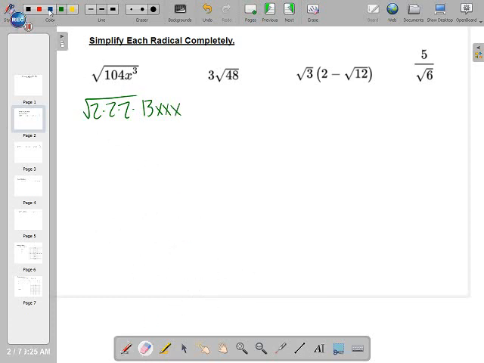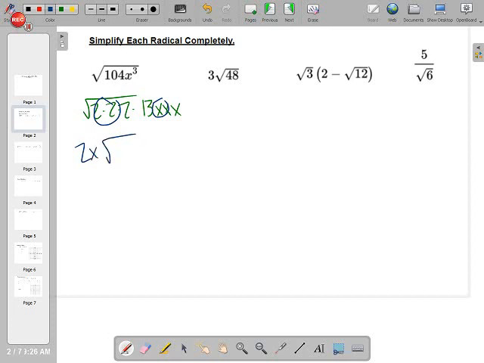So when we talk about square roots, for every two numbers underneath a square root, one of them will come out. Let me explain why. 2 times 2 is 4, and the square root of 4 is 2. So this is called a perfect square, and when you make a complete factorization, it helps you find any perfect squares. For every 2 underneath of them, one of them will come out, because the square root of 4 is 2. And this is 4, so a 2 is coming out, and the square root of x squared is x.